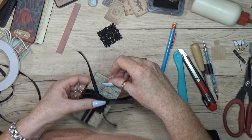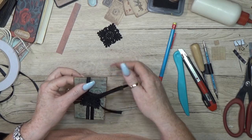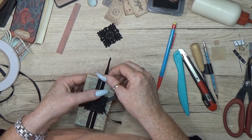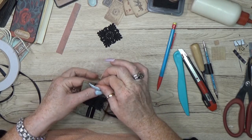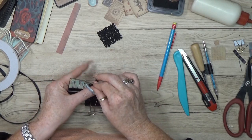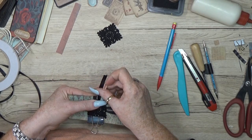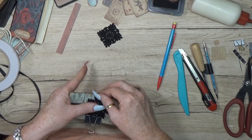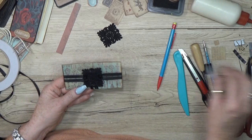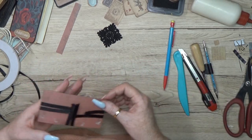Yes, then this side. And then the bottom. Is it that simple? Actually, it is. Love it. Then you can remove this. Oh, wow. And then you have a little pocket. Love it, love it, love it.